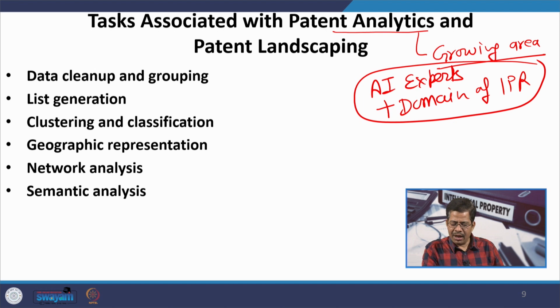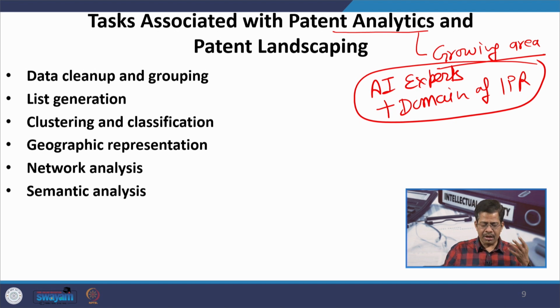which are coming, and at the same time now people are realizing and understanding the role of IPR in improving their competitiveness. So, this entire IP analytics field is under development, and we are expecting that in the next few years there will be a large number of experts.